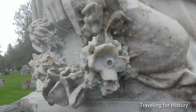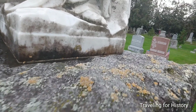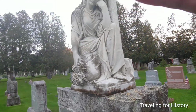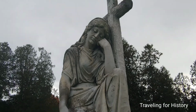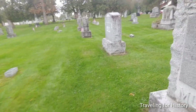But this is gorgeous. This wreath that she's holding, the attention and detail in her knuckles and her feet. This side as well. It's really, really beautiful. And if I can shield my camera at all, I kind of doubt it. But, yeah, look at the attention to the face. Beautiful, isn't it? It is gorgeous. Really just beautiful. And let me pause. Doesn't appear to be any water on the lens, as opposed to the viewfinder I'm using.